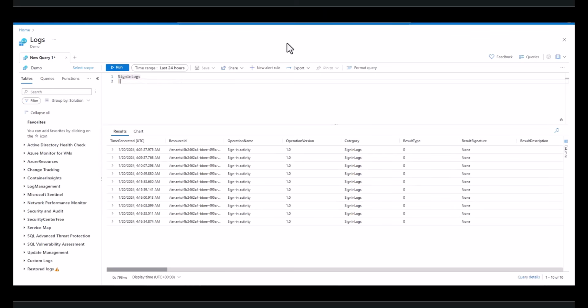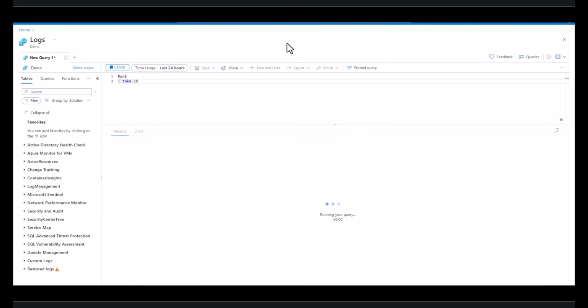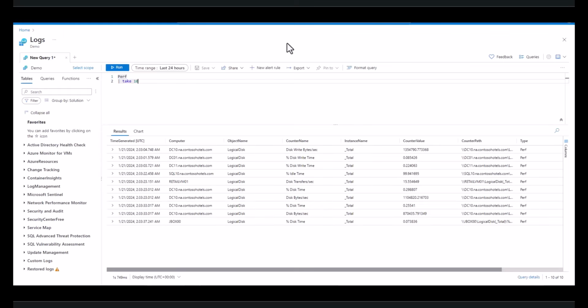Next up, we have extend. We use project to only display the fields we're interested in. And if we want to create a brand new field, we can use extend. Extend is powerful because you can define the parameters of what the field should be, and you can get creative with that definition. Here we're taking a sample of the perf table, used to see performance metrics for Azure virtual machines. We see the time-generated field in UTC.